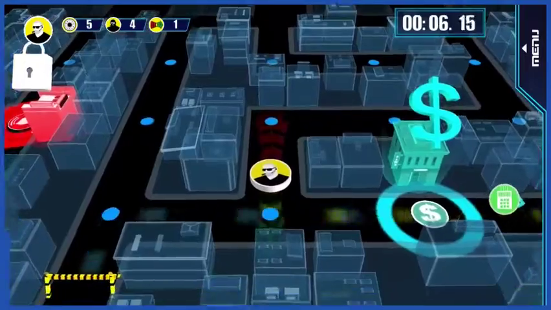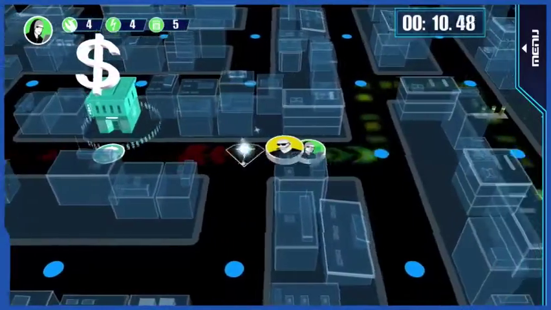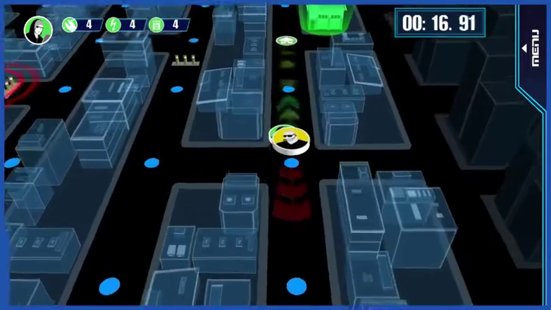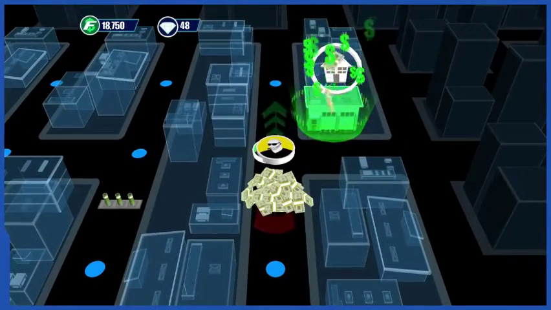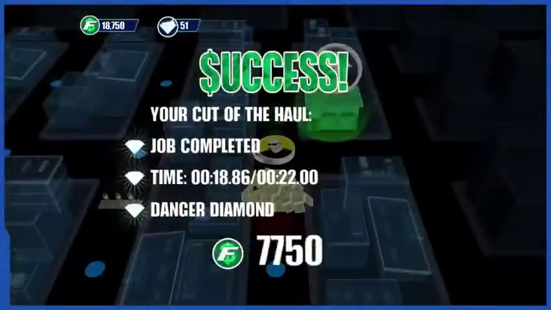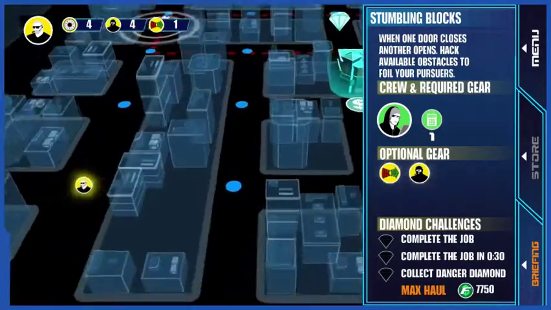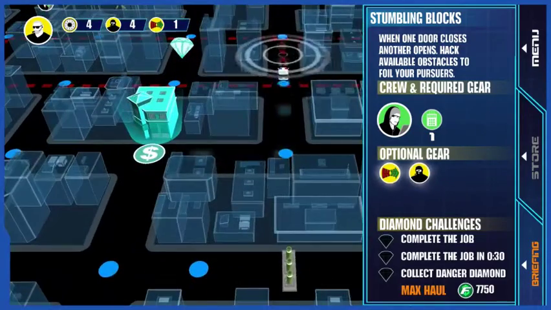Yeah, so we're gonna use a speed hacker. Boosh. Go. Go. And we're done. Look at that. Excellente. Okay, success. And we continue on. When one door closes, another opens. Hack available obstacles to foil your pursuers. Okay.